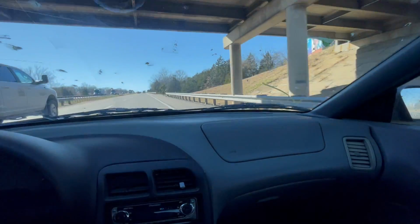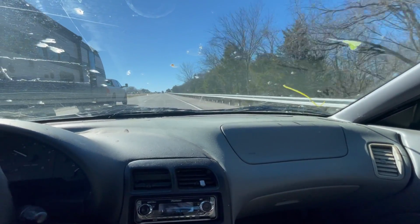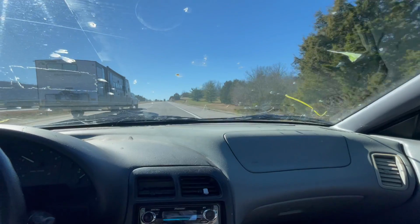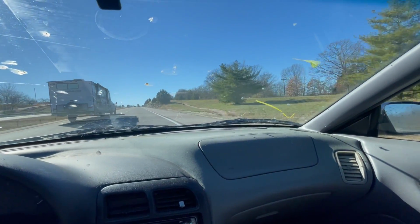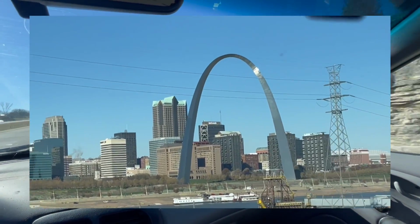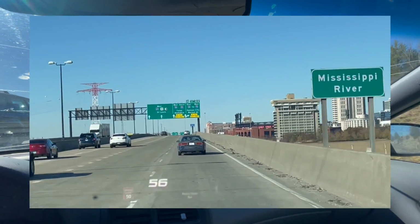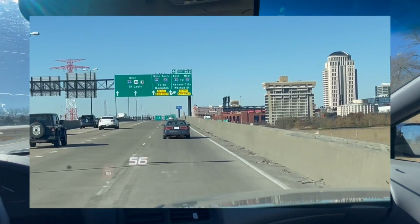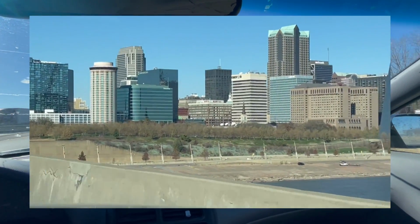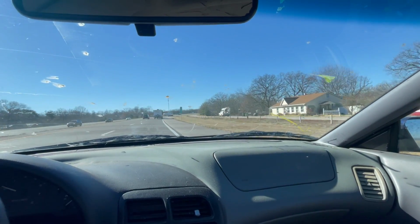But we're in my favorite part of the trip. Randy and I have been driving this route several times, and we're going through the Ozarks, and it is a beautiful part of the country. I like how they kind of cut out the rocks to put the road in, like coming up right here on the right. This is kind of cool. Driving through St. Louis was also pretty cool. You see the arch and the huge downtown area and the old homes. This is a time-lapse video I have of Randy driving the Probe through St. Louis. It's a good part of the trip. We're about, I guess, maybe 2 hours past St. Louis when I go up to Terre Haute.